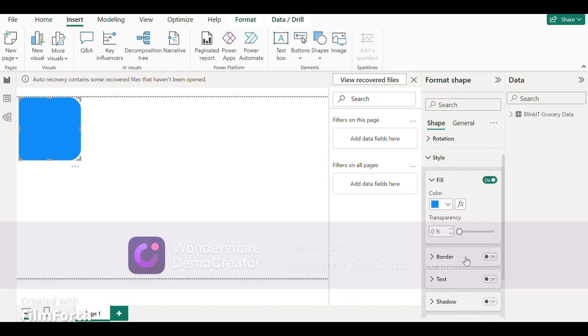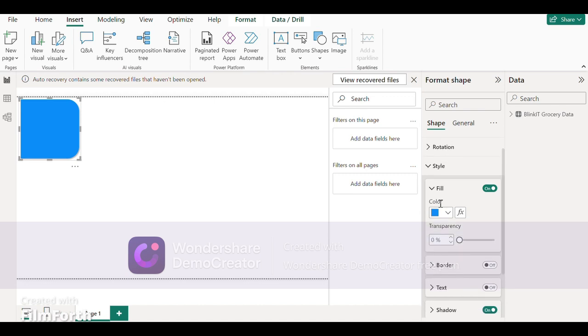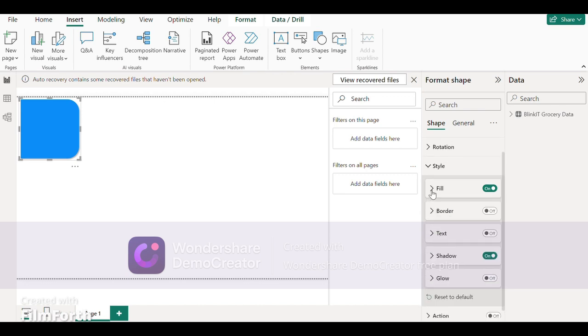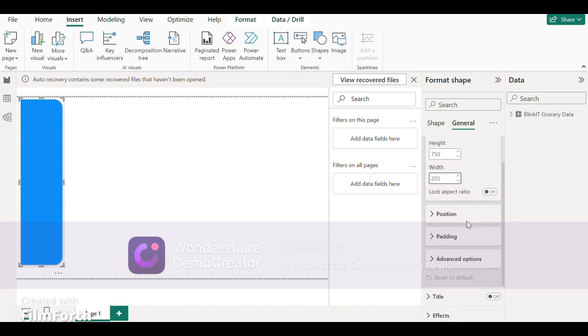Let's click on style and I'll change the color maybe. Let's turn off the border first. I'll need a shadow. Let's click on the shadow. I'll adjust the size here. I'll keep the height as 750 and input the width as, let's say, 205.